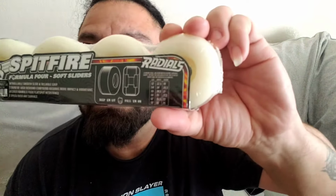But when I went to pick these up, they asked, did you want radials or would you like classics? So obviously I couldn't choose, and I wanted to use them both equally, but I'm going to start with one of them. As you can see, on the classics you're going to get about 16 millimeters of ground surface, and over here, I believe it says 20 millimeters of ground surface. And these are with the 54s.